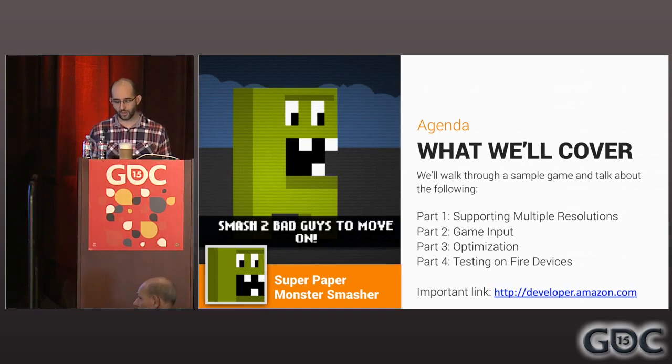And then also testing on Fire devices. I'll show you towards the end how easy it is just to get something up and running on one of our devices. And all of the stuff that I cover is going to be in our dev portal. I have the link at the bottom, which is just developer.amazon.com.